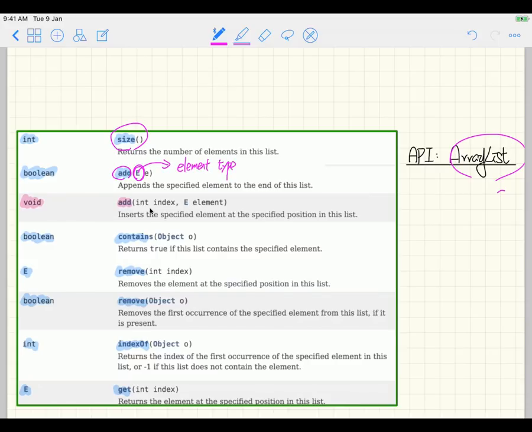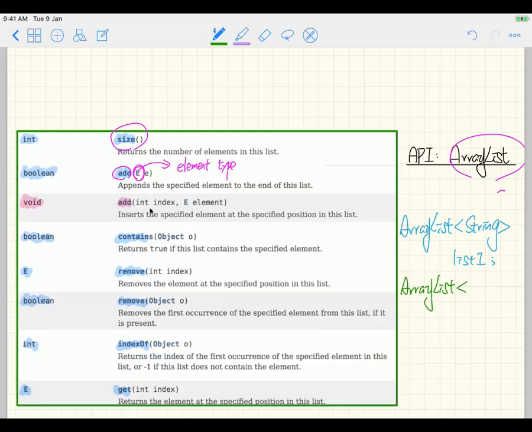The way you declare the array list, I will give you one example here. You might say array list, and let's say every element in the array list is a string. I can say string over here, in which case I can say this is list 1. I'm just declaring. Let me give you another one. I can still use array list over here. Let's say every element in the array list is a person.